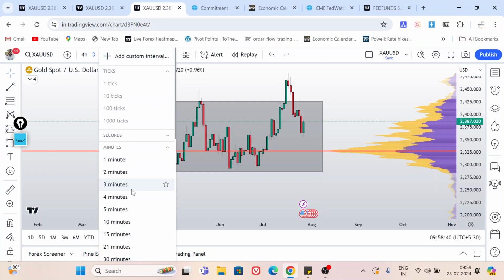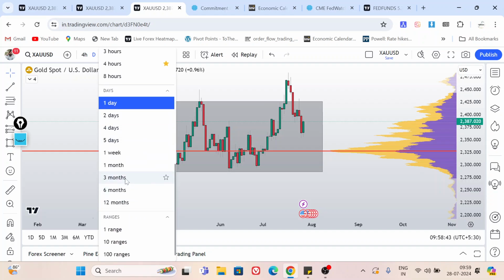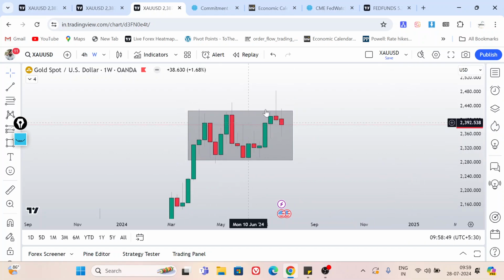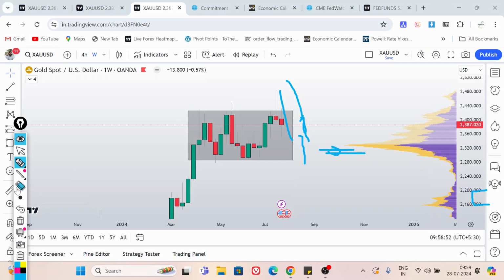If we switch to the weekly chart, this is the weekly chart, and on weekly also it is in a consolidation phase, and the week that closed recently is still on the bearish side, but it is like a doji, though not a complete doji. We have seen a good decline, but price rejected from the lower side, but still it is in the bears' favor. So overall the sentiment from lower to higher time frame is bearish, and we can look for the selling opportunities only.